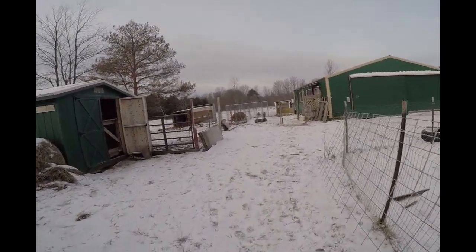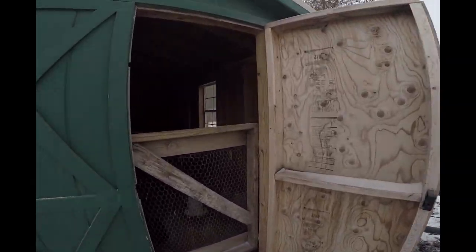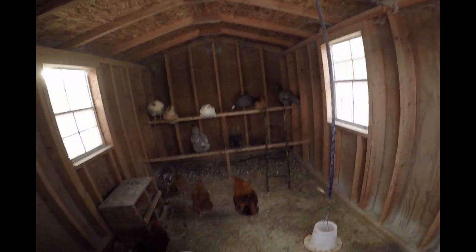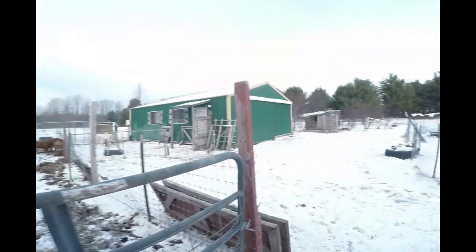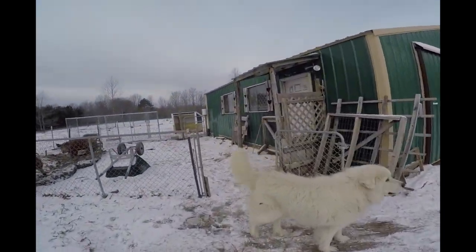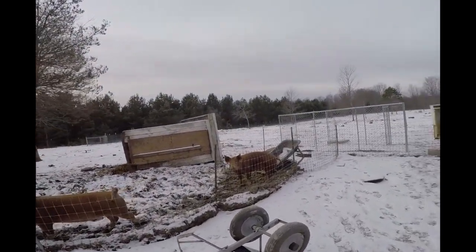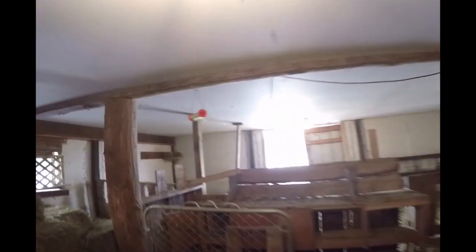Yeah, I know it, Dawson. You're crazy. Yeah, the chickens here, at least the inside chickens, they look all right. And the pigs here, they're already looking for some chow, but they don't get fed till later. Nope, you stay. Dawson doesn't get along with one of the other dogs very well.